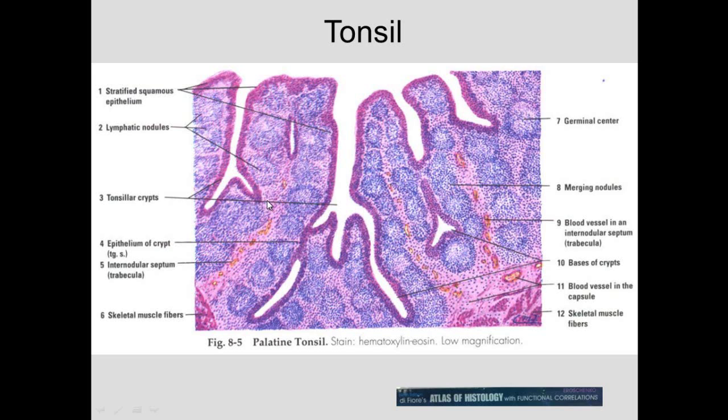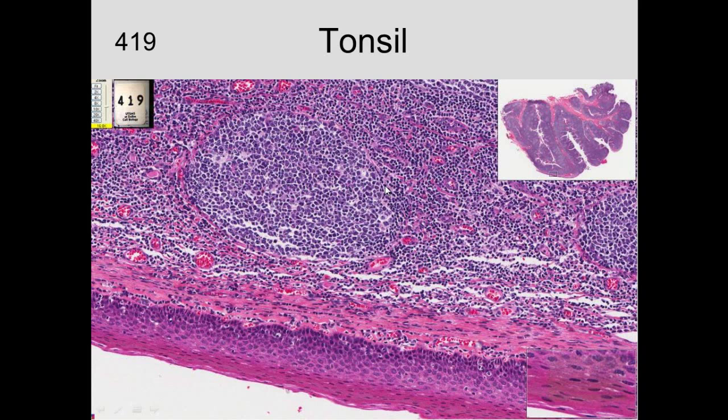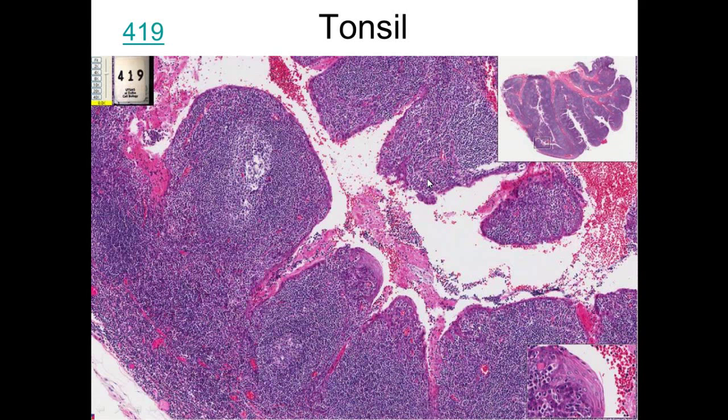Another organ is the tonsils. And we see in the tonsils, you have stratified squamous epithelium characterizing the lining of the gums and the oral cavity. And we also have lymphoidal tissue there. And so we can see there, this is the lymphoidal tissue, mostly lymphocytes located in through here. Here's stratified squamous epithelium with nuclei all the way to the bottom, non-keratinized epithelium of the oral cavity, and we have these lymphoidal nodules, again, follicles with germinal centers, that would be there, but there's no capsule around those.